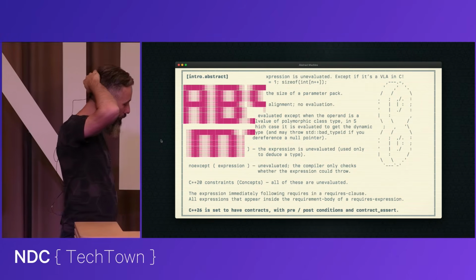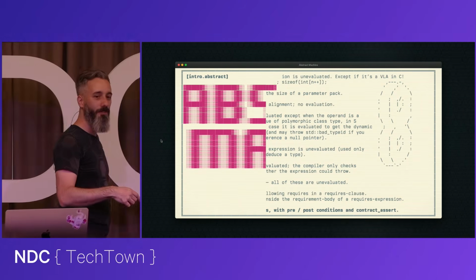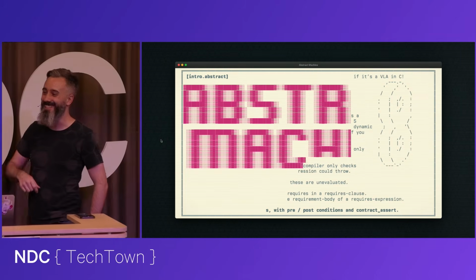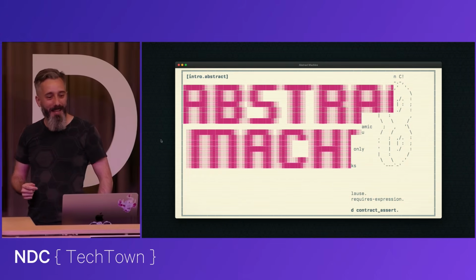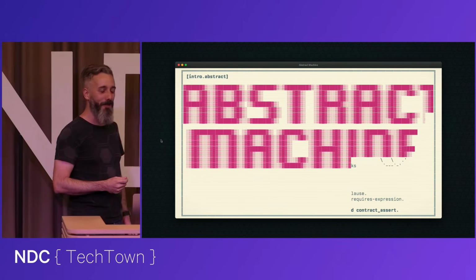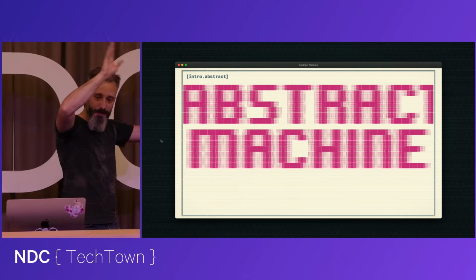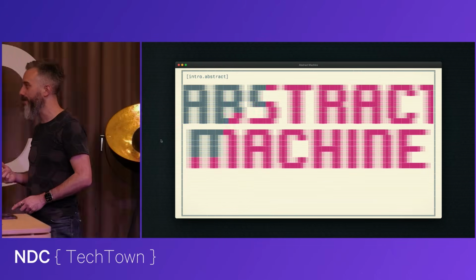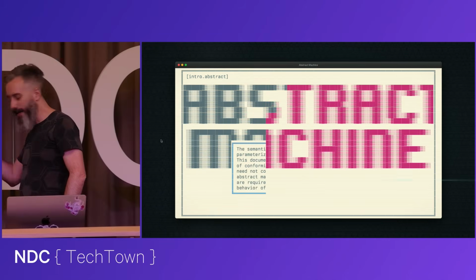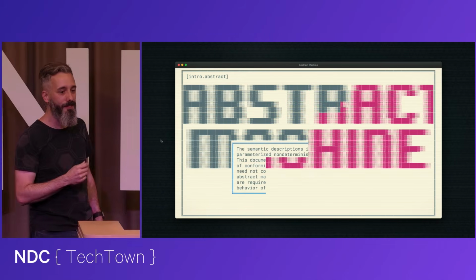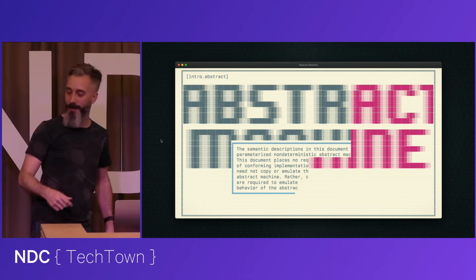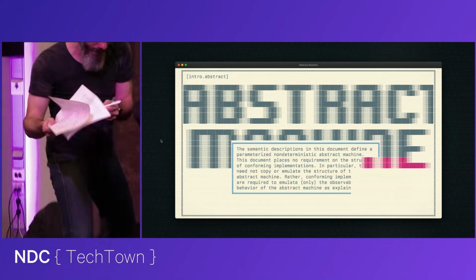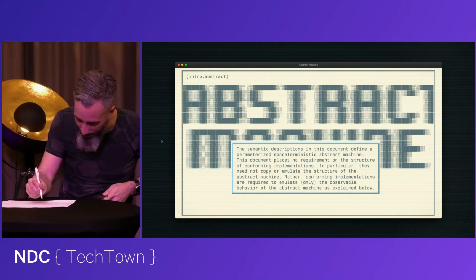So for those of you who like to have fun, who's read the C++ standard cover to cover? Yeah, so there's this thing called the abstract machine. Nice, I even believe it. It's towards the beginning, and it's a description of what C++ does, how theoretically C++ works. And I have the explanation here. Theoretically, there exists a pen and paper C++ abstract machine. There's paper over here. You could just go and get paper, get a pen right there, and evaluate the abstract machine one step at a time.